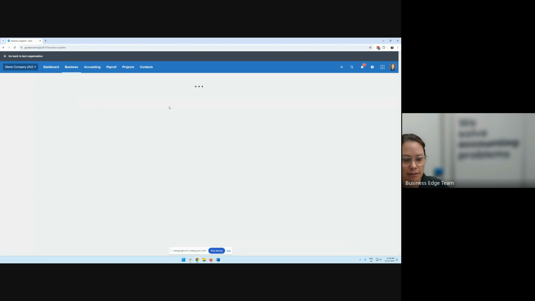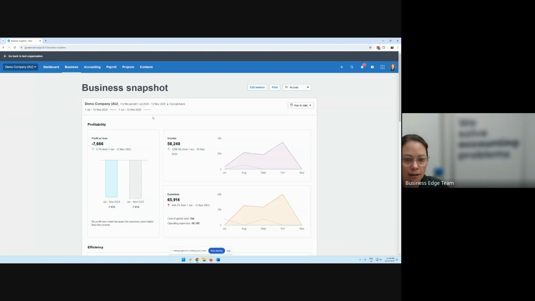So let's go into the business snapshot. There's a couple of different items in the menu that you can select from. The first one being accrual or cash. So that's the difference between whether you are cash basis or accrual basis. Normally when you're a small business, you operate on that cash basis. So what comes in and what goes out. Accrual might be what you have invoiced out and what bills you have coming up to pay as well. So it doesn't really matter which view you prefer. I'll just stick to the accrual at this particular point in time.